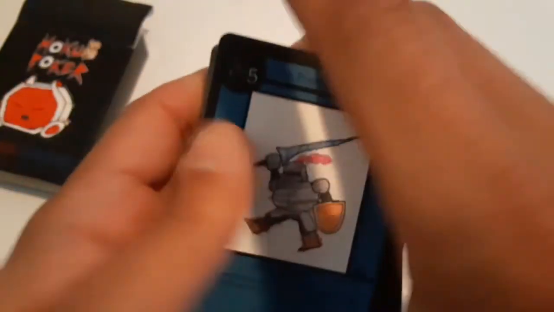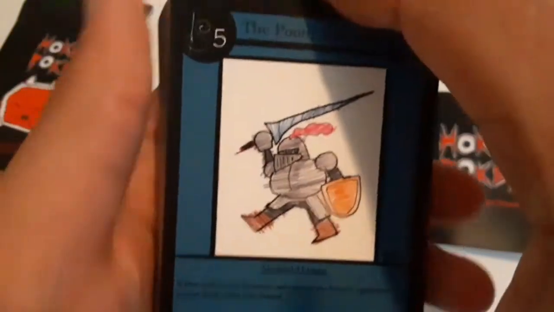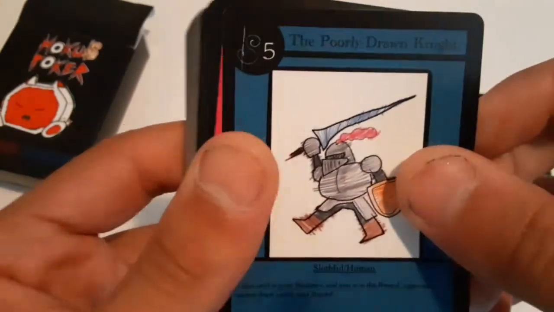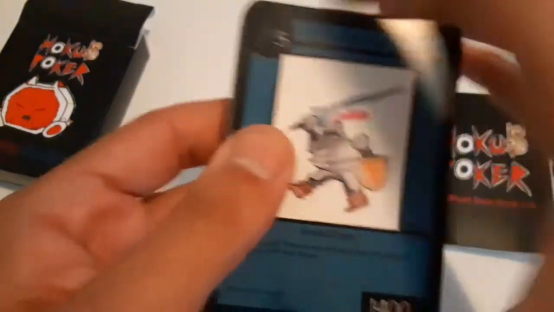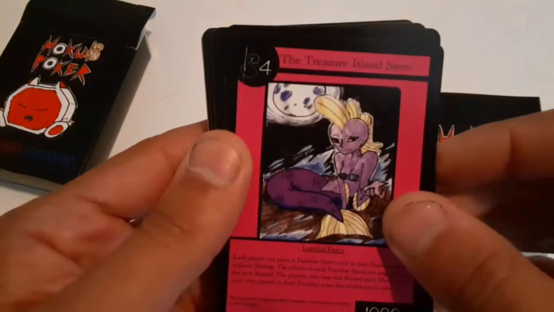Like that, you get the Poorly Drawn Knight. This guy, if he's your summon and you win the round, makes your opponents unable to draw any cards. So you can stop them from getting new cards to their hand. It's pretty good. Treasure Island Siren, you're absolutely going to need this.